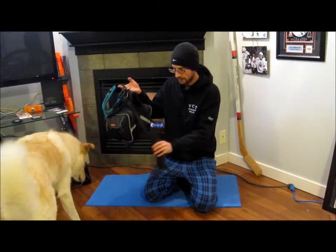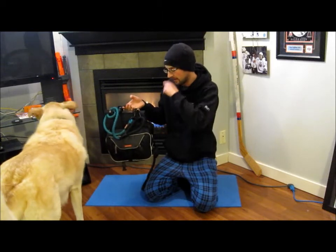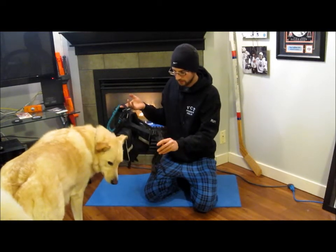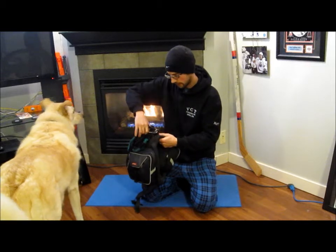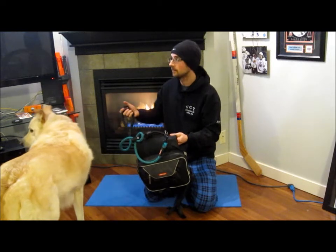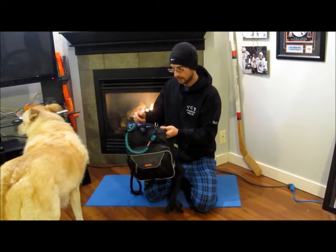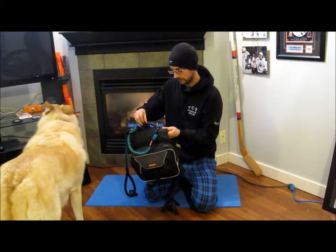So this is Remy's pack. I'm not going to get into specifics about his pack — there's tons of different packs out there for your dog. The most important thing is get one that fits. One thing I like about this pack specifically is the sternum strap configuration — the fact that his pack doubles as a harness, so I can hook his leash directly up to it. This leash stays on his pack all the time. I like having a carabiner so I can clip him to the waist belt of my pack and be hands-free using my poles. He stays by my side, and his bear bell always stays on his pack — it's got a little toggle on it so I can stop it from rattling around.